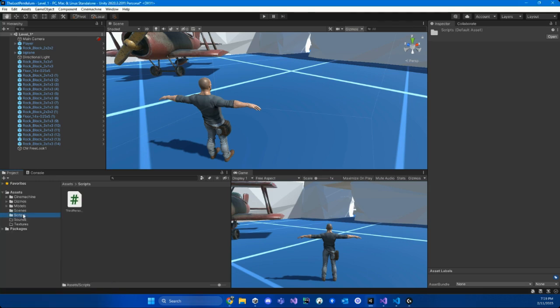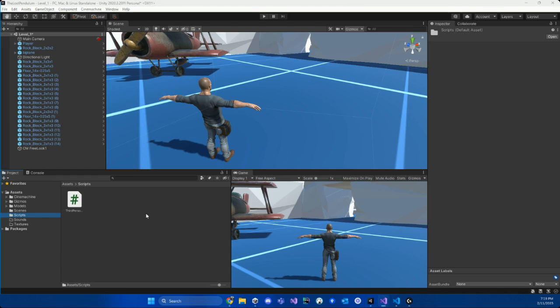What we actually need to do this is to have a separate script for the camera, right? And this is responsible for keeping track of what you're looking at, or where the camera is currently rotated to. Based on that, we're going to refer to the third-person controller, which is a script we wrote last time, and then tell that script to turn to the direction the camera is facing, right? I hope you get a picture in your head of what I'm trying to say, but in a little bit, this will start making more sense.